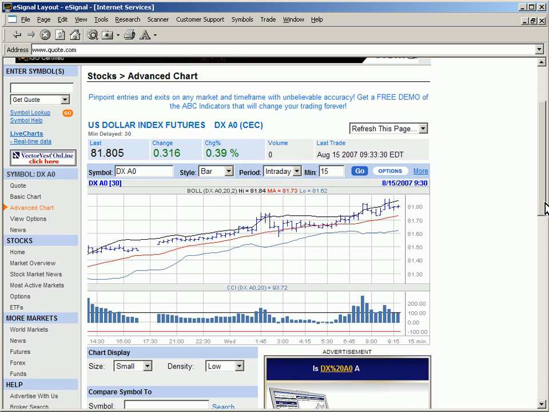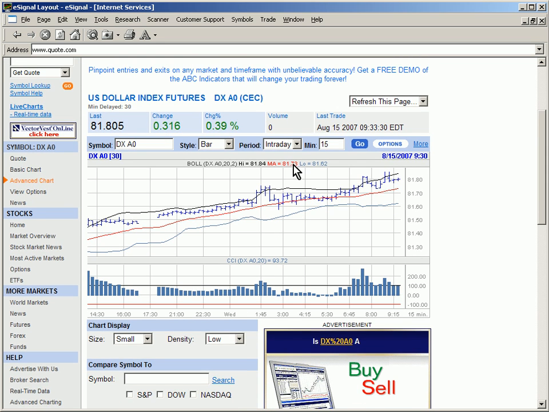Now, I don't necessarily want to use the chart as it is defaulted on the screen here. In fact, a couple things I want to keep in mind. If I'm trading a 30-minute chart of whatever Forex pair or Forex major I'm looking at, I want to go ahead and make sure that I'm also using a 30-minute dollar index chart. So if I'm looking at a daily chart or a 240-minute chart, whatever the interval is, I want to match up that same interval on the dollar index so I'm looking at apples and apples.